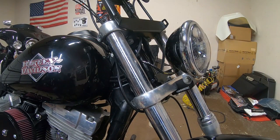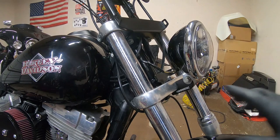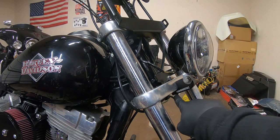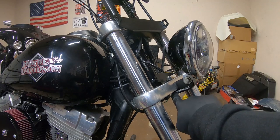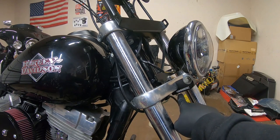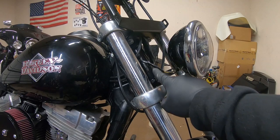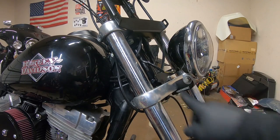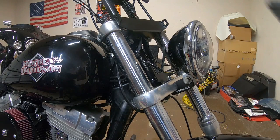Here's where we are up to this point. We got the headlight semi-mounted and I just wanted to show you how this works. It actually mounts to the bottom of the tree, and the bolt supplied by Moon's MC comes up through here. It goes through the crater bracket — specifically the lower bracket of the crater bracket. We've got all this hand tight so it can all fit together, and then we'll tighten it all down.